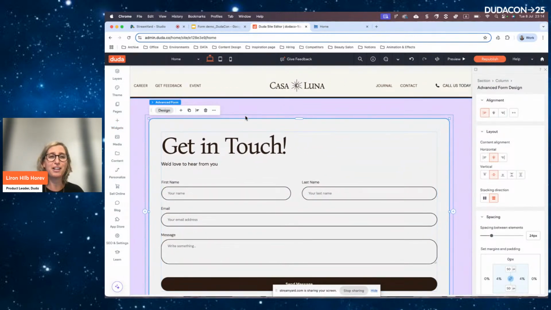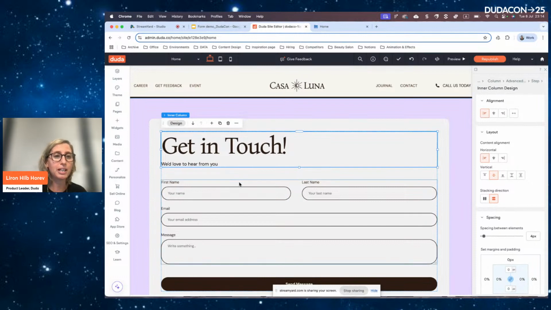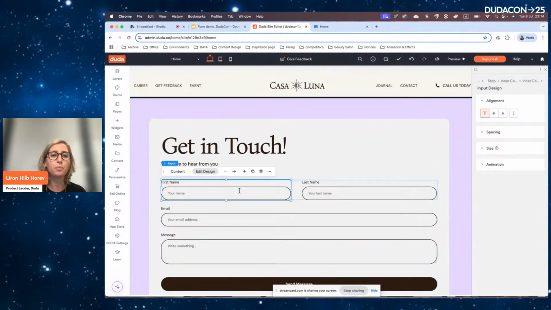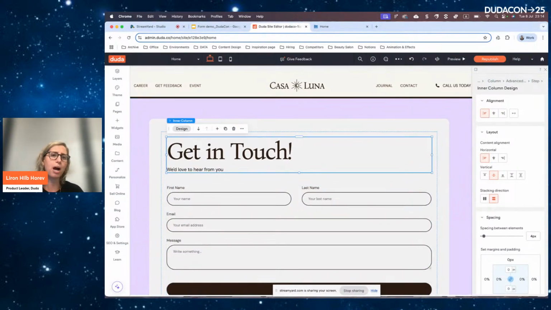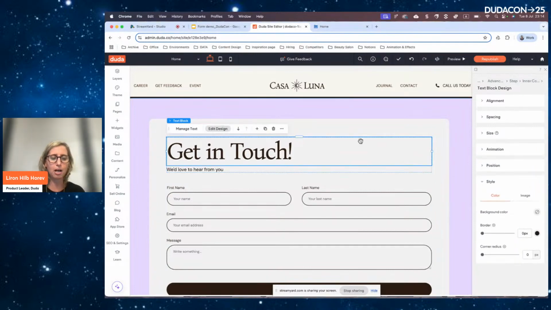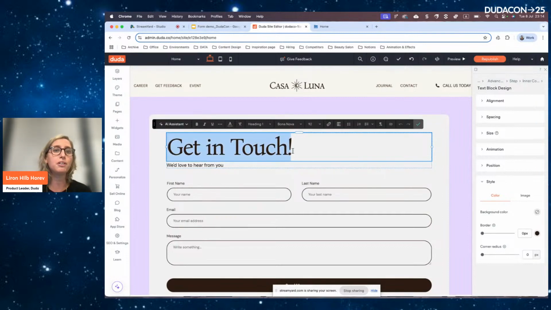Only by looking at the advanced form, you can already see that we have the advanced frame, we have steps, we have inner columns inside, and we have a new input, a new widget that is actually an input. Now, I want to build not a simple form. I want to ask a lot of questions because I actually want to build a wedding planner. So I want a lot of information. I want to break it into 3 different sections, and I'll show you how to do it very easily and very beautifully with the advanced form.